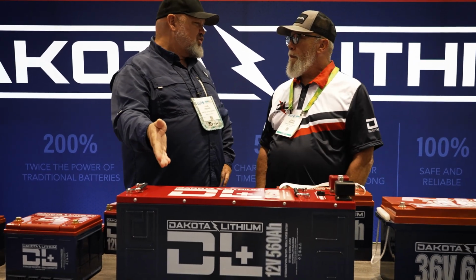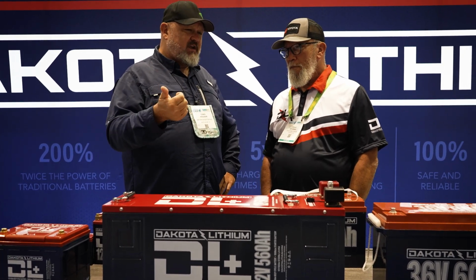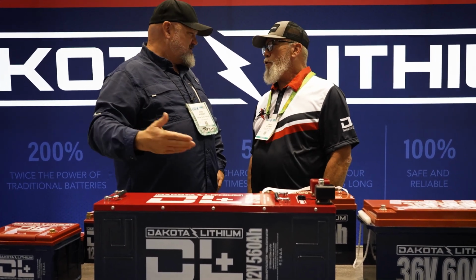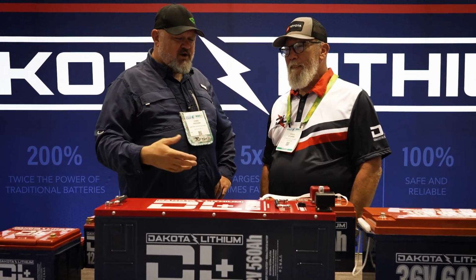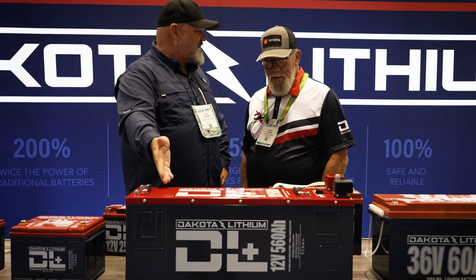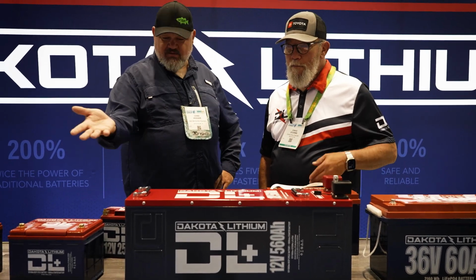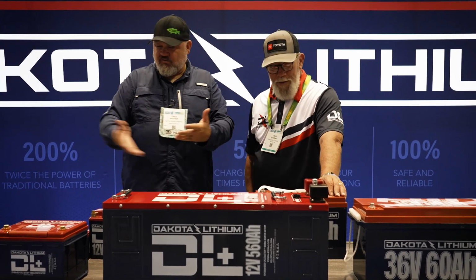It really is. And living full-time in an RV now, stuff like this is huge because you don't realize how vulnerable you are to power outages. If you live in an RV, you're the last person to get your power restored. They're restoring the residential stuff first, especially when you live in Tornado Alley, where thunderstorms and tornadoes pop up. Having the ability to have backup power on demand that's going to last is key. This thing is going to run my camper for 3 or 4 days with pretty much everything except the air conditioner. It's not going to quite run the air conditioner, but for the most part, you're going to have your life essentials. So is there anything else? I say else because you've got all this stuff out.